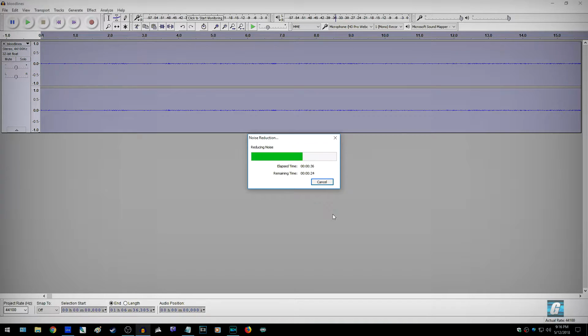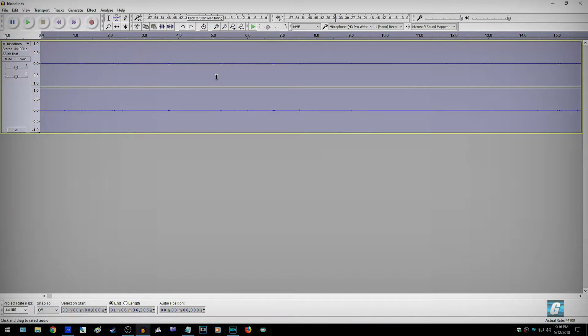What I'll also do after this is chop out the edges of the audio. A lot of times I hit record, and it takes a little while for me to actually start doing my thing. I might hit the record button just to make sure I'm recording, and I'm still finding my game, trying to load it up, trying to figure out where I'm going to start talking. And yeah, the noise reduction is almost done here.